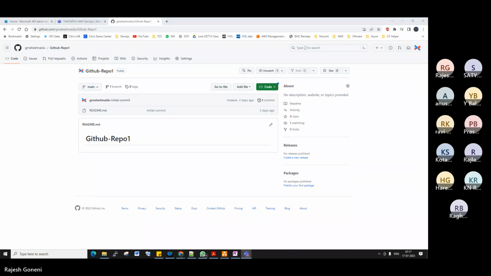Rajesh Raghavendra here. Yes, Raghavendra. It is authentication. It is not connected from GitHub to Git. Yes, that's absolutely right. You're true. So there is a code authentication commit problem.